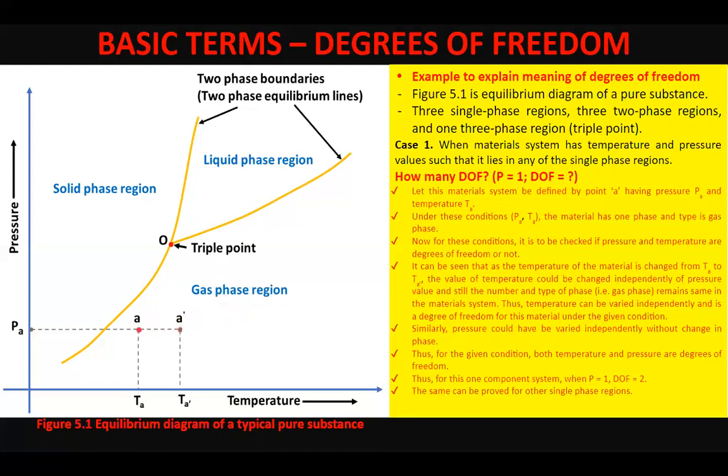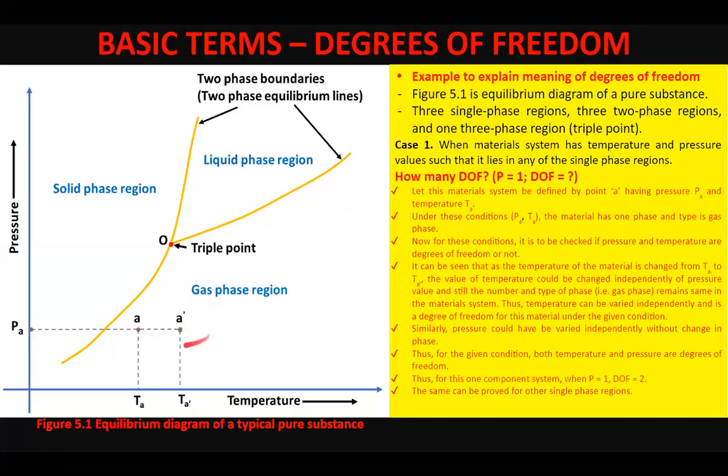See, some students will start saying, sir, if I change the value of temperature to this extent, the type of phase would change. The question is not whether you can change the value of temperature to any extent. The question is whether you can disturb the value of temperature from the existing value. And yes, you can disturb the value of temperature to a newer value and still you are at the same phase. Similarly, I could have done with the pressure value.